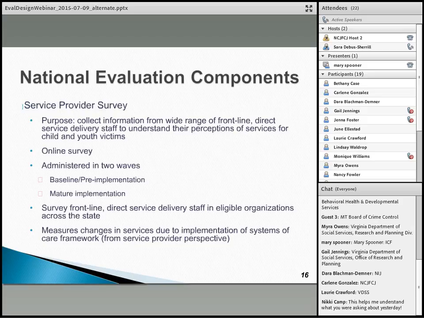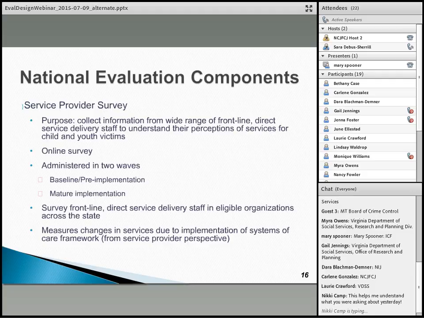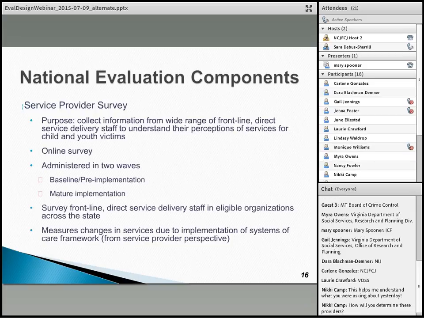Once immediately prior to implementation, that's our baseline measure. And then again, towards the very end of the project, after implementation has been in place for a while, it's matured, everyone's worked out the kinks, and we feel like that's a good time to measure the final stage of that.